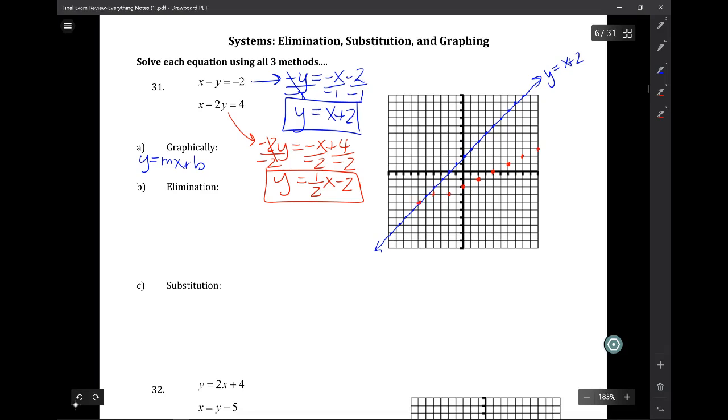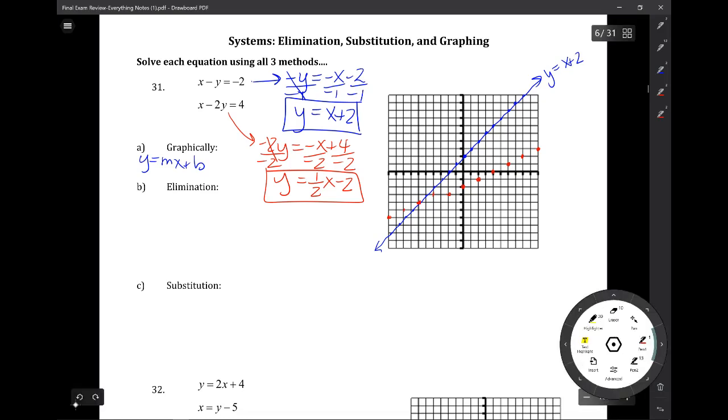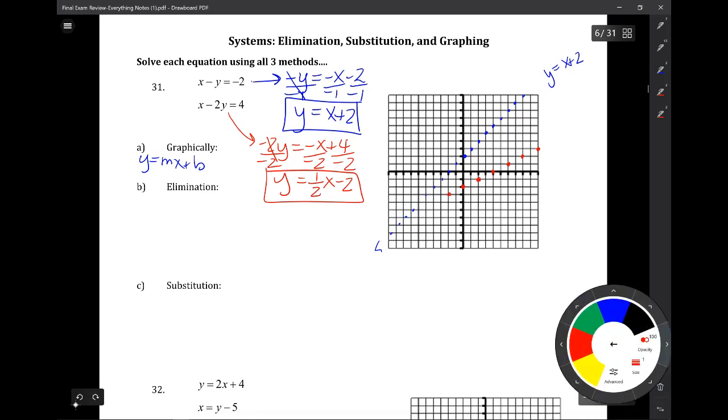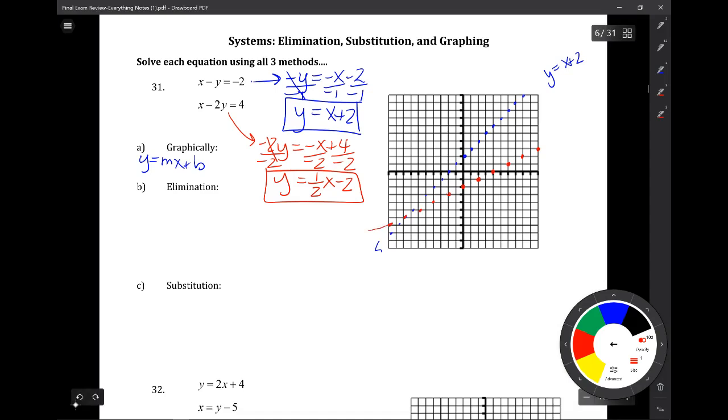And if you do all this beautiful, brilliant work and then you don't tell me what the answer is, I can't give you full credit, which makes me really sad. Oh my goodness. It is hard to do this with my little pen here. There we go. Let me connect those lines and I'll draw on my other one.